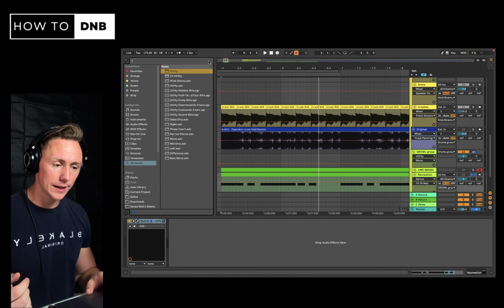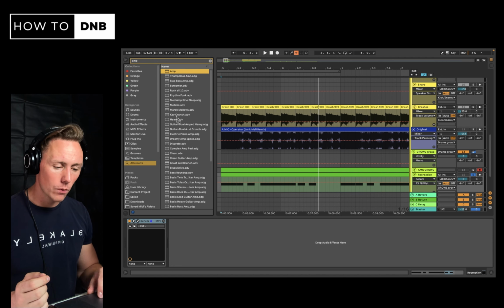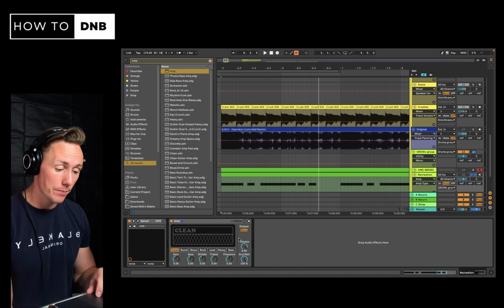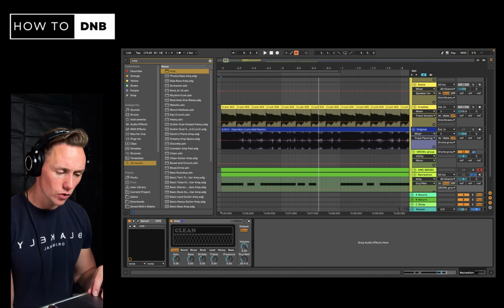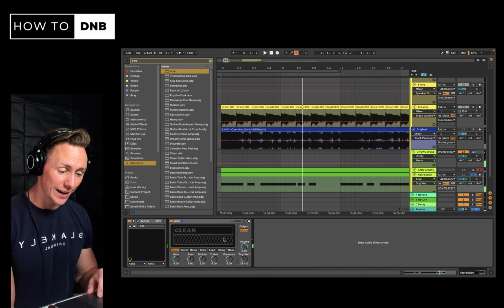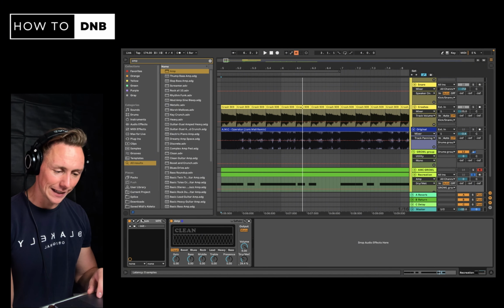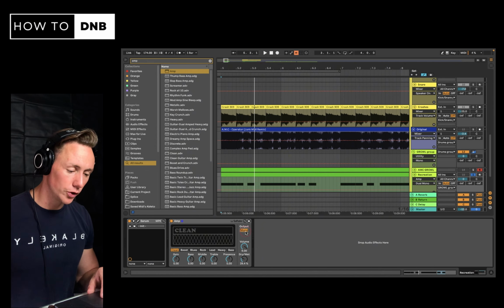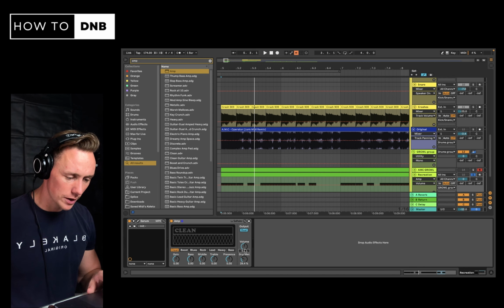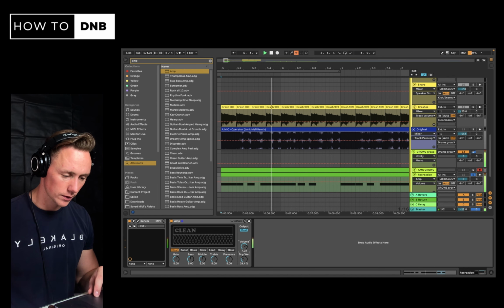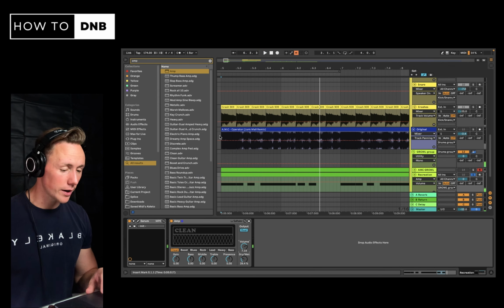So one of the things that you could do is actually add an amp. Whenever I want to really get a super crunchy top end, I really like using the amp here, at a clean setting. Not so much dry/wet, we don't need that, but it will really give you a little bit of extra exaggeration here. Now this is obviously very loud, so what I think we're gonna do is just turn this down in the master here. And we're going to put this on dual as well. This is definitely giving it a little bit too much. Let's turn that volume down. Yeah, that's doing a nice little trick for us, I think.